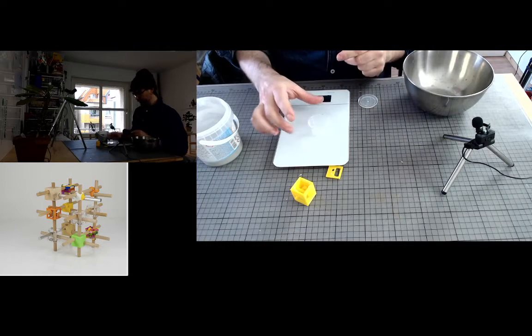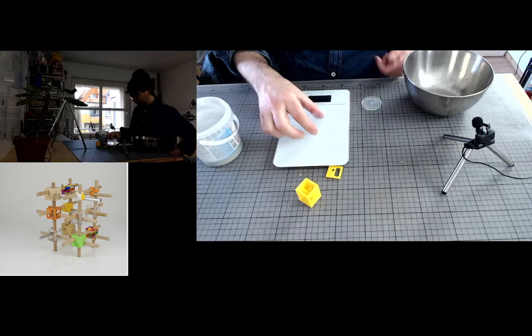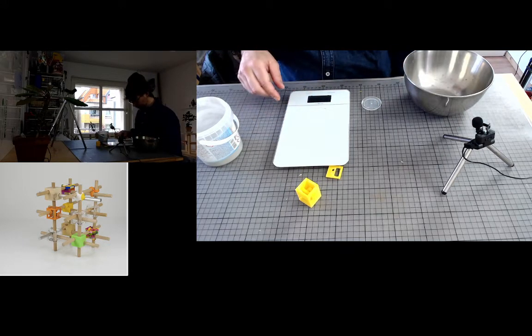Chinese takeout food, just save the bins. Bins? Not sure.